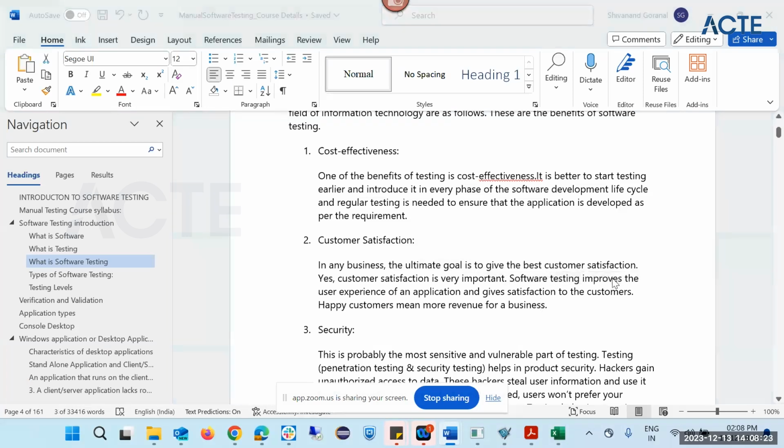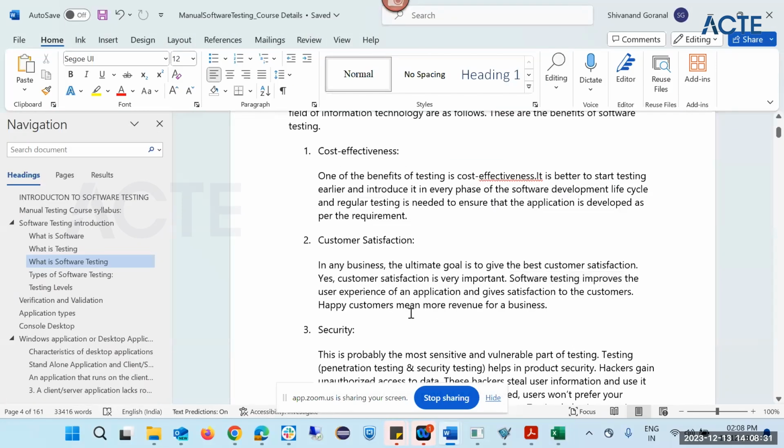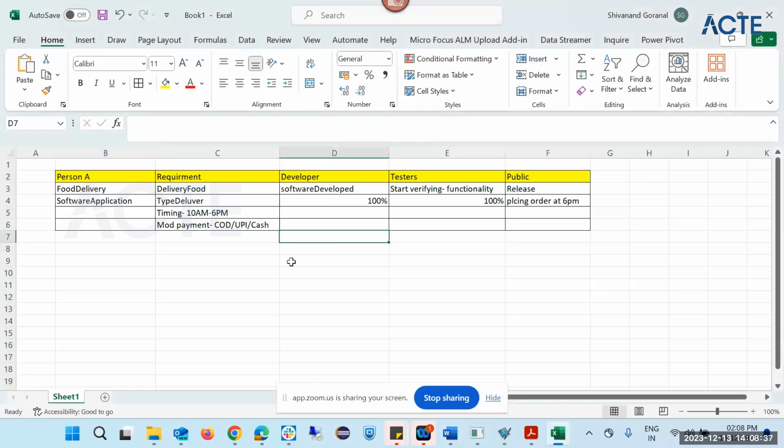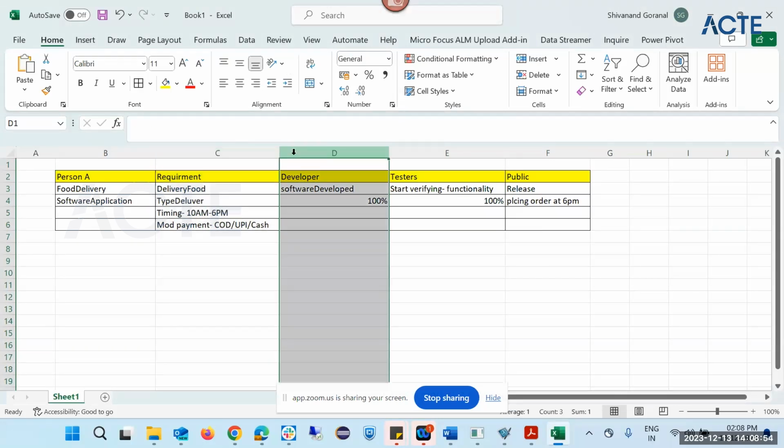Let's say you have not tested the software functionality at 6 p.m. That is an issue, which is why testing is very important. The tester will understand this in depth; I'm just giving an overview of how any application is developed. The person lists out the requirements and goes to a software company. He says, "This is my budget, I need the software application," and hands over all the requirements to the software company. The software company has developers and testers. Both of them develop and test everything, and then they deliver the application. This is how the scenario works in real time.